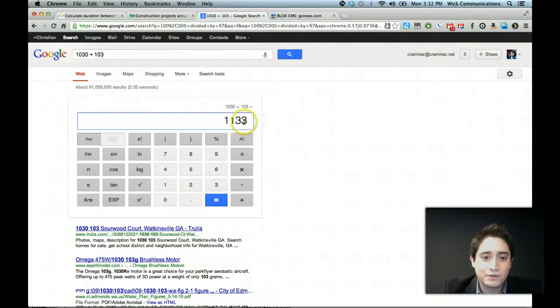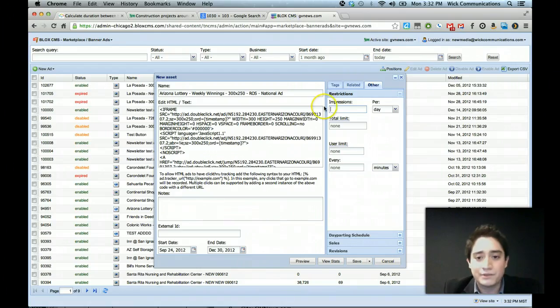Okay, so now I have my 1030 page views per day, plus my 10%, which is 103, and it gave me 1133. So it's not perfect. We just want to make sure we deliver our page views.